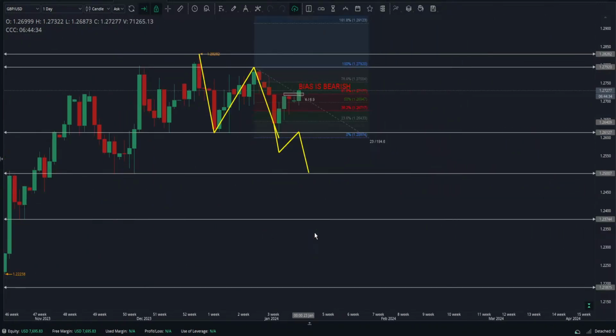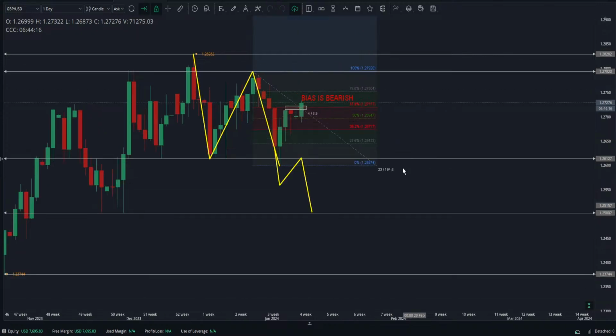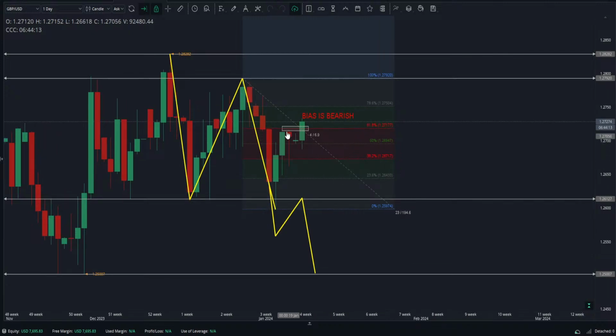Similarly, the case of this British pound is price is making lower highs and lower lows. So now, before making this low and this low, what was the highest high? This was the highest high, which is 1.2792. So that becomes my resistance level right now. This becomes my resistance. So till the time this 1.2792 is not taken out, I cannot say that we can buy this market. So I will look for selling opportunity till the time this price is not taken out.